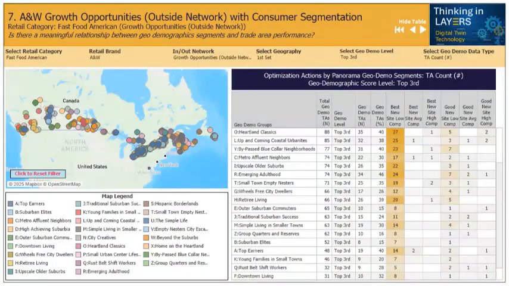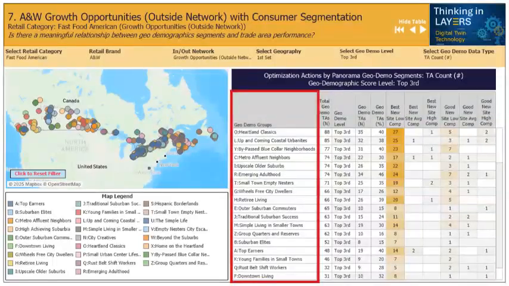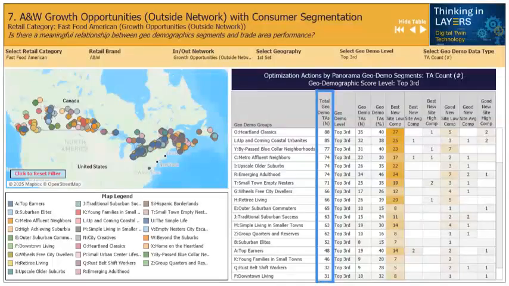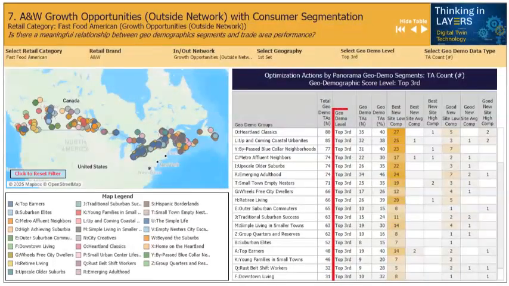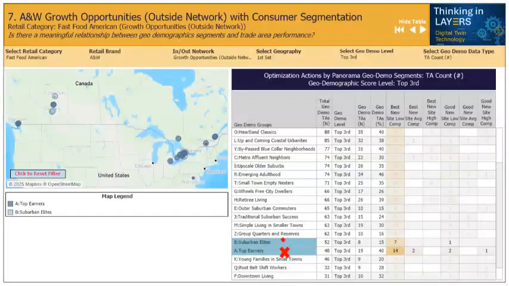Tab 7 provides the means to include geodemographic or customer segments. They are typically used by retailers who have previously segmented their existing customer base, which is then used to find new sites. Panorama is our own Canada-US segmentation system built with our partner Applied Geographic Solutions. It consists of 26 groups and 99 segments. The groups are listed in the first column, the second the total number of trade areas within the group, third the level, and fourth the number of trade areas where the group's proportions are in the top third. In this example, let's remove the top earners and suburban elites because they have the highest income levels.